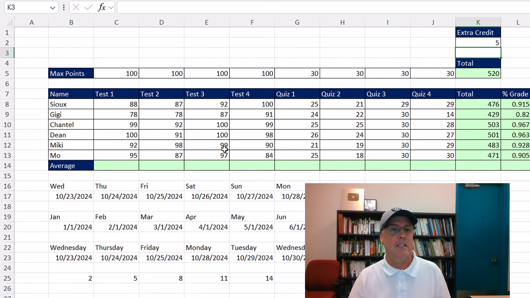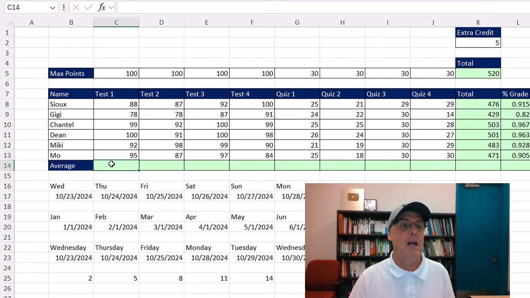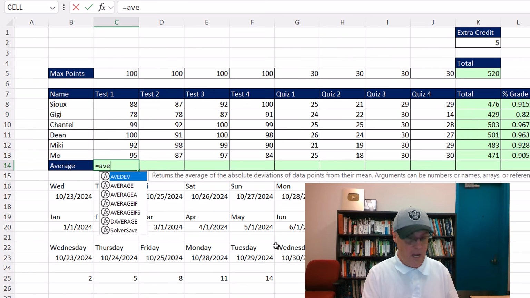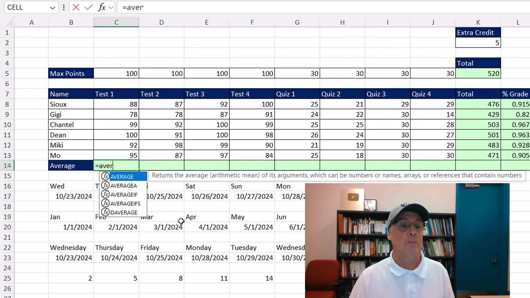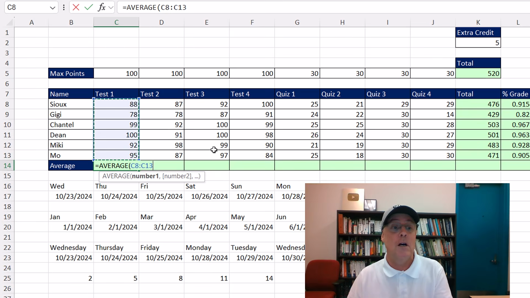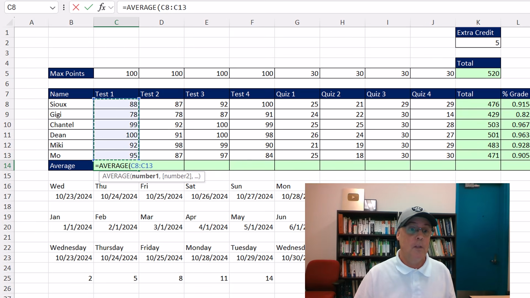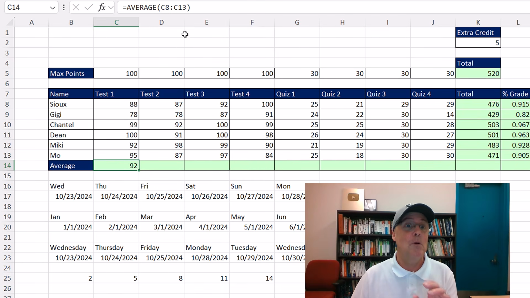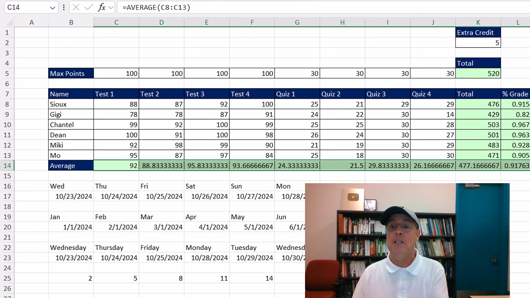Now, we have one last thing, or one last formula. We want an average for each test and quiz. Now, average is an aggregate formula, just like sum. I'm going to type equals aver. I see it there. Later, we'll learn about the amazing AVERAGEIFS. I'm going to hit Tab. These are going to be relative cell references. So when I copy it to the side, just as we did with sum, it'll know to get each column. And notice I'm not going to type a closed parentheses, because if I Control Enter, it's polite. It put it in. I can even see it up here. Click and drag all the way to the end.